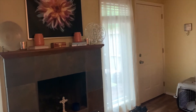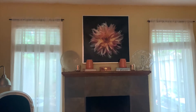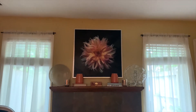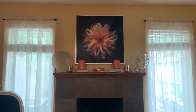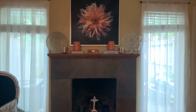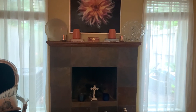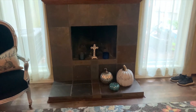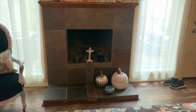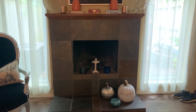On the fireplace I have this piece of artwork which — even though nothing else in the room has this floral on it — has all the colors I have in the room: purples, blues, yellows, pinks, blacks, and silver. This is the piece I originally used to tie my room together. I have some decorative plates up there — those are actually kitchen canisters I like for decoration — some candles, and Snickers's ashes since I had him cremated when he died. I have some fall pumpkin decor, the teal one that lights up, and my favorite little one that says 'Blessed.' I keep my cross there and I want to find a fireplace screen.